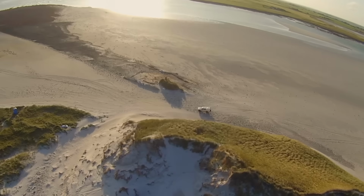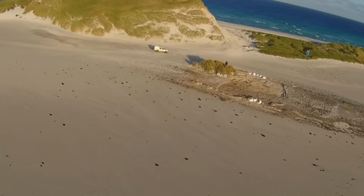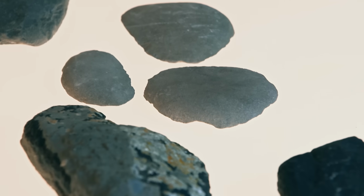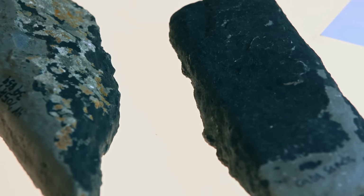I've invited Vicky and Jane into the lab to show me those prehistoric stone tools that first alerted them to the existence of the site at Sands. What an incredible site. It's amazing, isn't it? It's fantastic. How did you discover it? Well, we were walking along that beach one day when it was really, really windy, so we had to have our noses really close to the ground to stop the sand getting in our eyes. And we started seeing tools much like these, these great big ugly looking things. I find that quite amazing that you walked along a beach and looked at those and thought they were anything other than just natural rocks, but they're not natural.